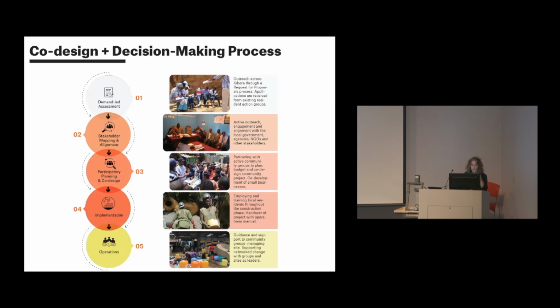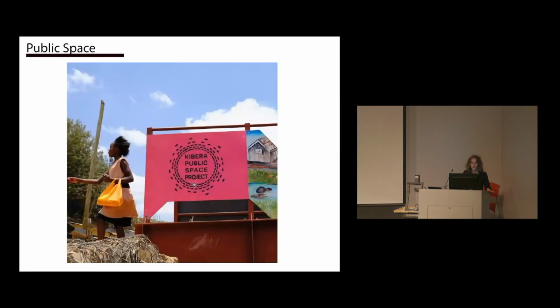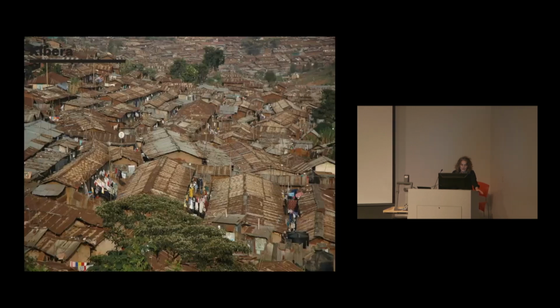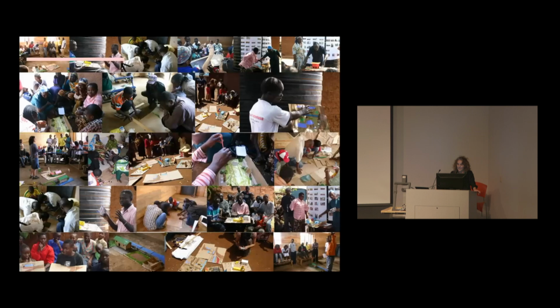All of our projects reorient the decision-making structure to center voices and knowledge that typically go unheard in a design and planning process. So our first project as a firm, and also our longest running, the Kibera Public Space Project, is a good example of that. What we learned in our first 2 weeks of working with residents in Kibera is that there was both a long list of challenges and a very short list of vacant land in which you might address those challenges. We also learned that any physical intervention should be paired with a built-in income generating strategy because folks didn't have disposable income that would be available to maintain these spaces.